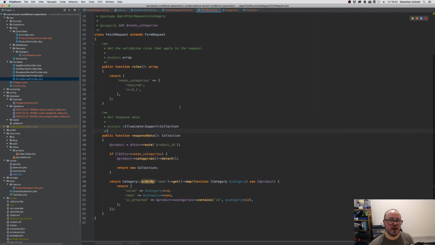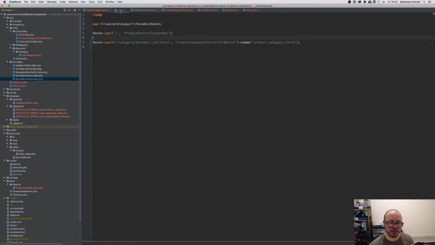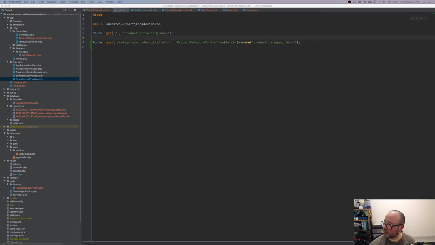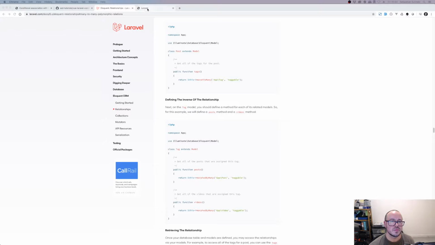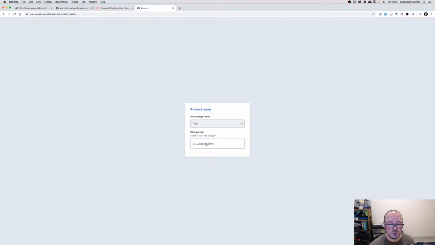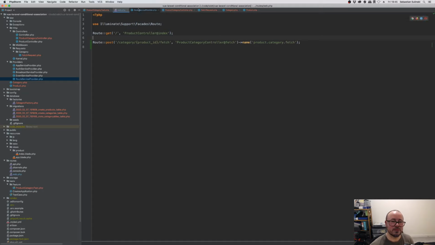Okay, so now that we can obtain the record, so we can obtain all of the categories plus have them marked as attached based on for which product we are actually fetching them. The next thing to do will be, I'm just going to close everything here. Next thing we're gonna need will be the option to toggle them, so we can click it and associate it with the given product. Because the functionality which we have currently in place is when we select no, what's going to happen? The call to the server to this endpoint is going to be made.